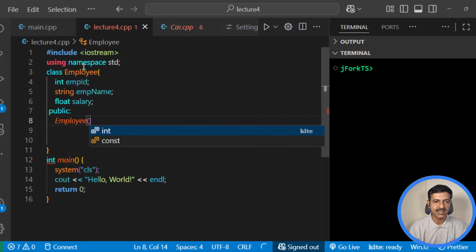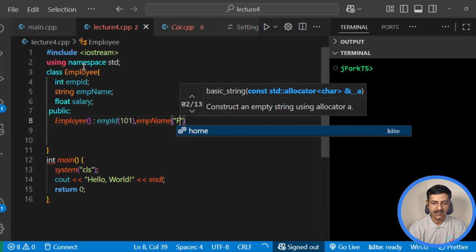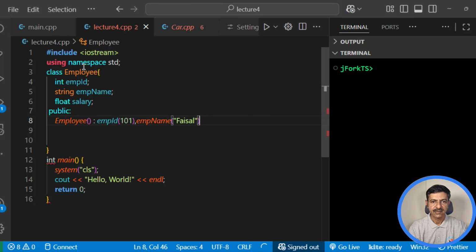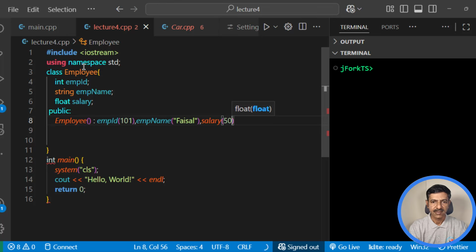So I have a default constructor here, and again it is inline initialization. So employee ID will be, let us say, 101, comma, employee name, then salary. It's a real number, and then it should end with an opening flower bracket.